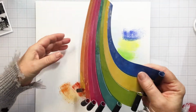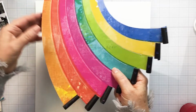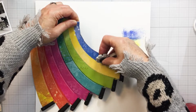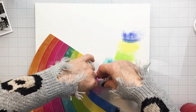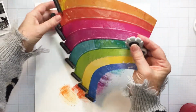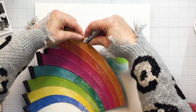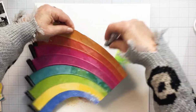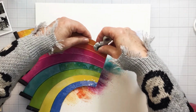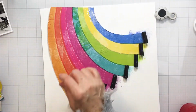Okay, so I also added a little bit of stitching along the rainbow lines here, and I wanted to just take my distressing tool and distress the edge of the rainbow a little bit as well. Trying not to tear the paper. And I'm gonna pop this all up on some foam adhesive on the foundations paper. I don't know if I mentioned this is Vicki Boutin foundations paper that I'm working on here.